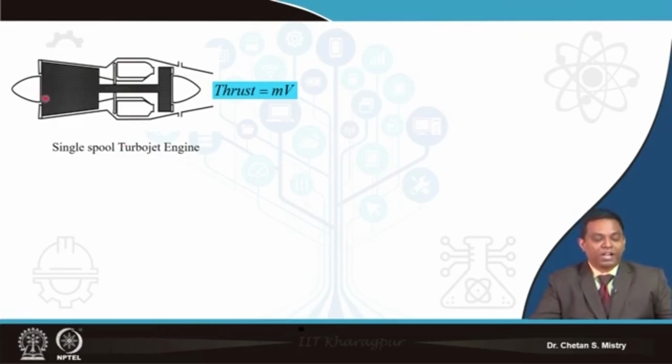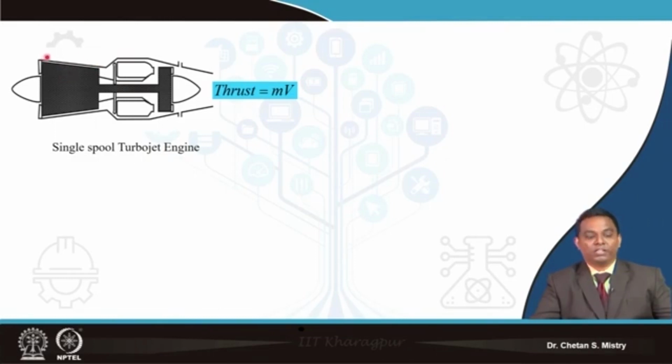Now let me show you, this represents my single spool turbojet engine. On the front side, what you are looking at represents my compressor. The further component, as we have discussed, is my combustion chamber, and downstream I will have the turbine. This is not here because it looks nice. Just look at it: the length of the axial flow compressor is large, and if you compare it with the length of my turbine stage, that is lower. You can understand there is a special reason behind this.